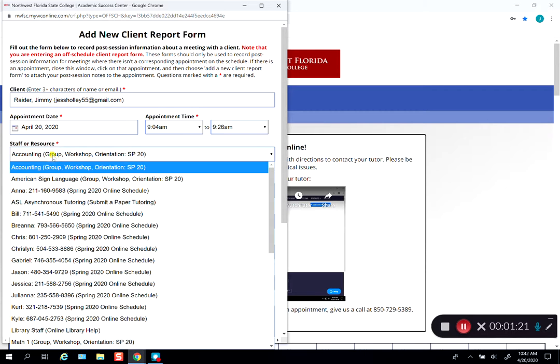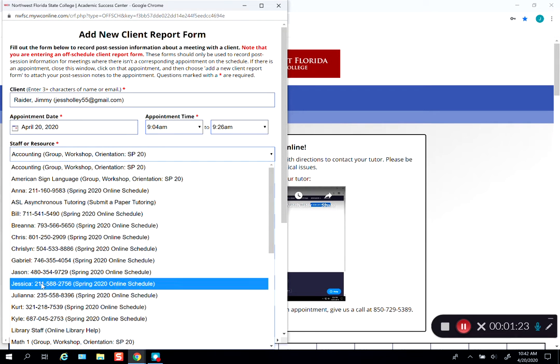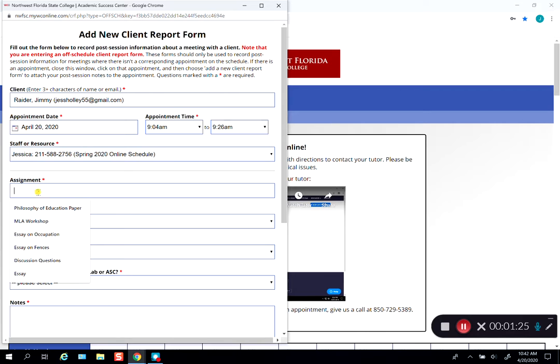And then I'm going to select my resource. In this particular case, they worked with me. Professor McAllister has said that no one has to worry about doing assignments or doing notes, so you can just put in NA for both of those. The only reason that we have those is because the Academic Success Center does need to use them, and we have to have the same client report form for both areas because we're using the same system. So for those categories, you can just put NA.